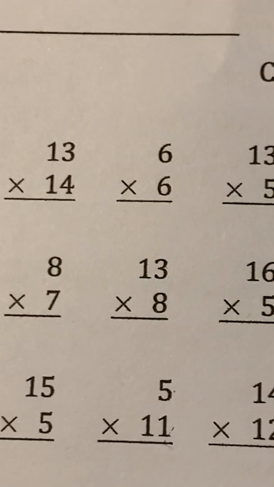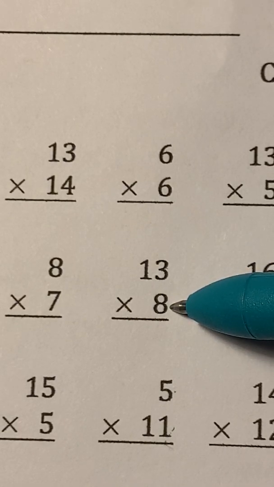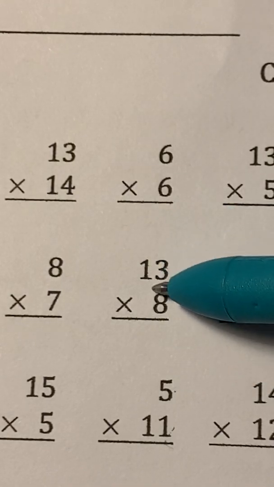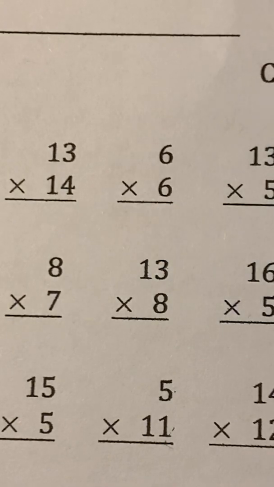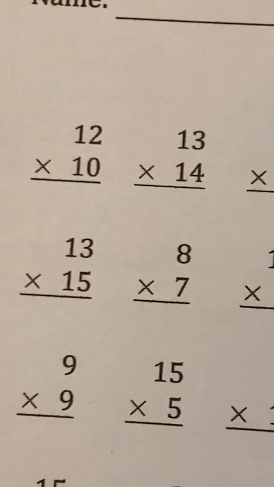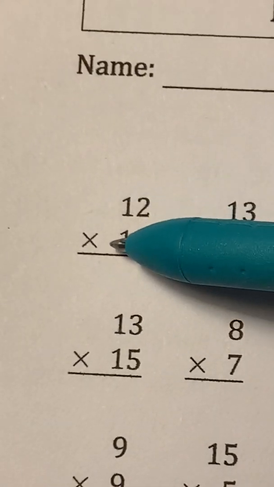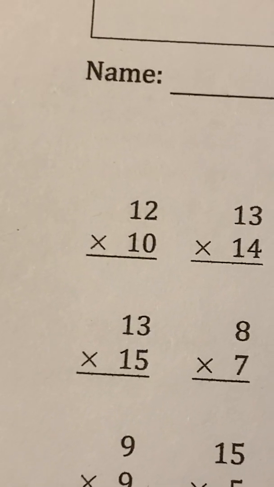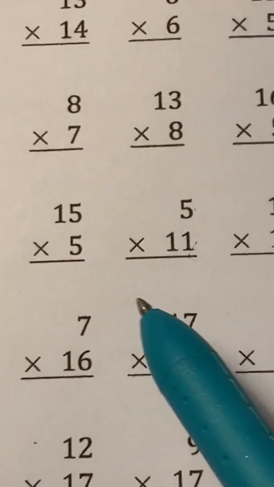So this one you could do how I just showed you. 3 times 8 is 24. Put down the 4, carry the 2, and then go this way, diagonal. 8 times 1 is 8, plus the 2. Okay, and then I don't know if I'll add this worksheet. This kind, 2-digit times 2-digit, would be another step. Let's save those, okay? So I'm going to try to find a worksheet with just problems like this.